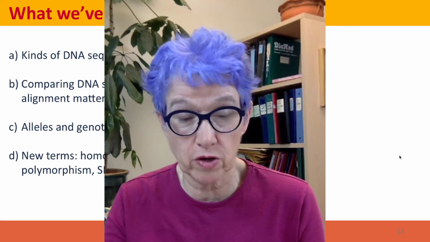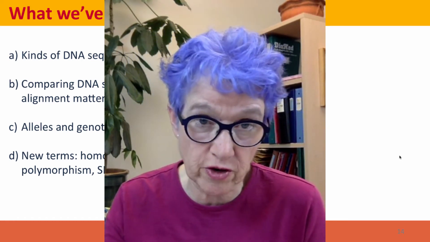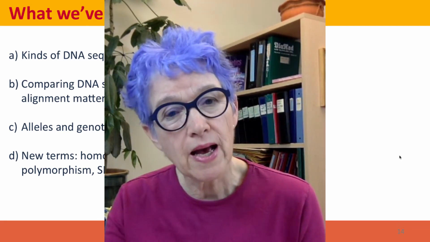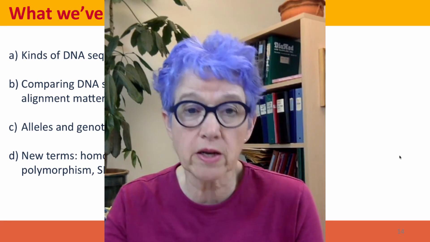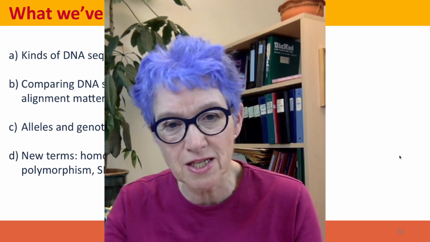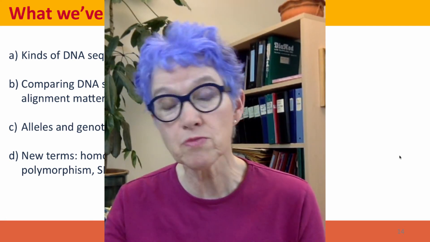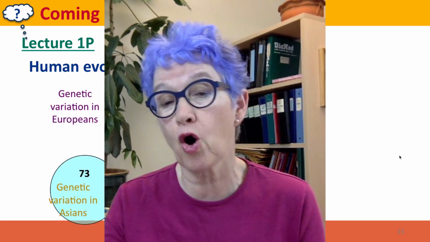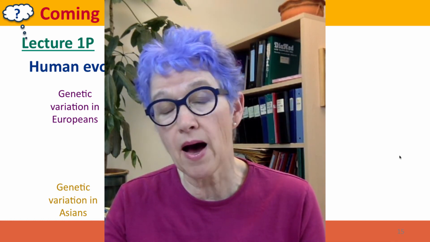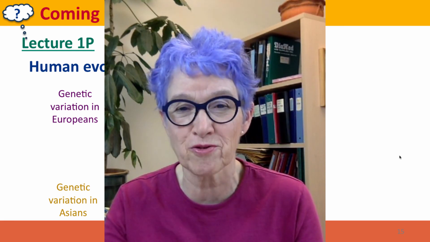So this has been a long lecture — the longest lecture of Module 1. We've introduced a lot of new material building on the previous lectures. We talked about kinds of sequence variation, how we can compare DNA sequences, and why it matters how we line up the bases because some sequence variation changes the lengths of DNA sequences. We talked quite a lot about alleles and genotypes in populations, did some calculations, and introduced a number of new terms: homozygous and heterozygous, polymorphism, SNP, indel, haplotype. These terms are going to come up again and again in the course. Now we're ready for the last lecture of Module 1 — we're coming back to the question of how genetically different are different people, and we're going to use that and advanced DNA sequencing techniques to answer the compelling question of whether our ancestors really did have sex with Neanderthals.